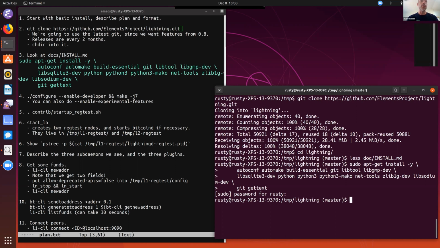Okay, so the next thing to do is configure. You can just type configure and then make, but if you want some extra developer options for C Lightning, you type enable developer. It gives you a whole heap of dev commands that can do nasty and dangerous things, which can sometimes be useful when you're playing around like this. We don't actually need it for this tutorial, but force of habit, I do that.